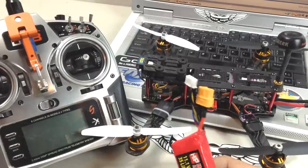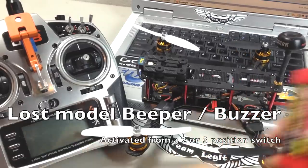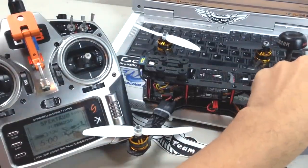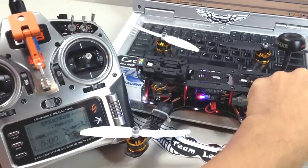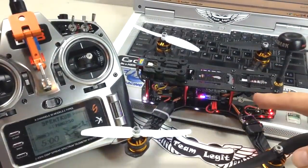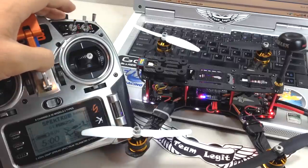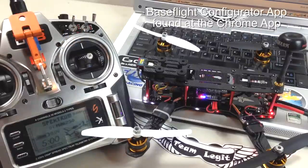I'm going to show you the buzzer feature — you can activate the buzzer manually. I'll turn on my radio first and then plug in the quad. The buzzer gives you a couple of audible beeps telling you when the quad is ready to be armed — that beep beep beep means it's done all its calibrations and is ready to fly. I have it on a three-position switch with the down position for activation. I'm going into Baseflight right now, which is on the Google Chrome application I've already downloaded.